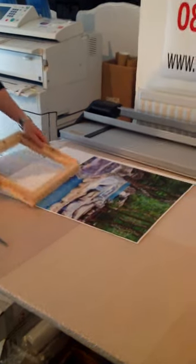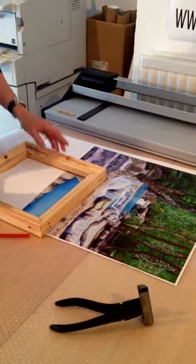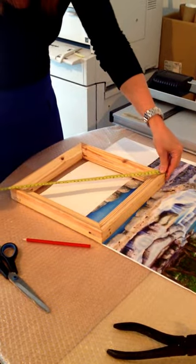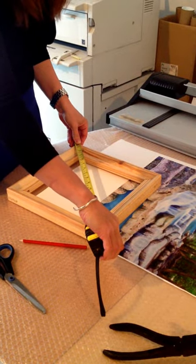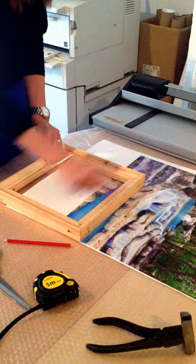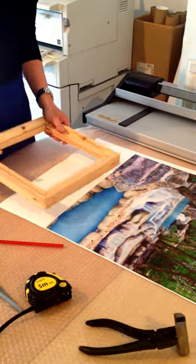So you have your frame here. Now, first of all, what we have to do is make sure that this frame is square, just by measuring the diagonals, which this one is. If it isn't, just simply tap the edges to make it square and then re-measure.